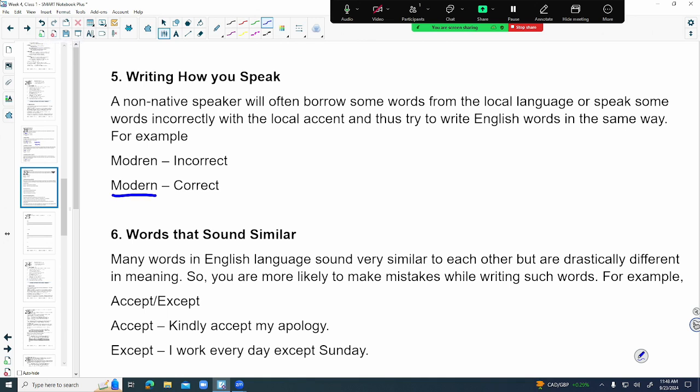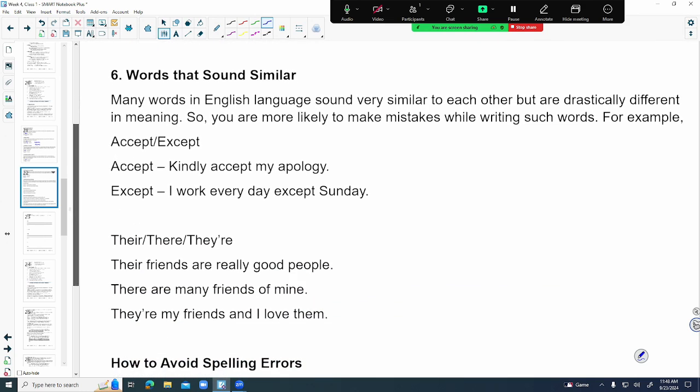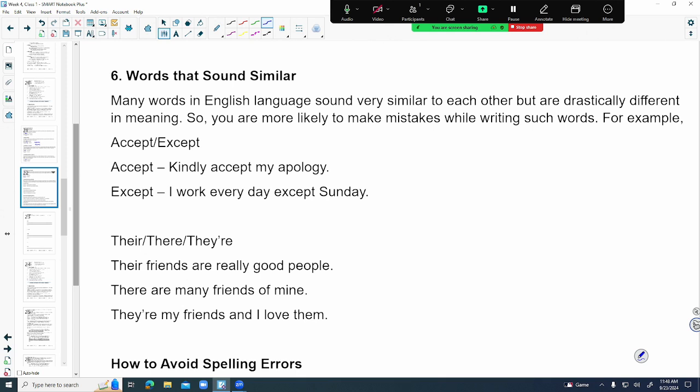And there's lots of words like that, where the way people say them is not the way they should be said. It's really bad. Where I'm from in Newfoundland, people don't pronounce the words correctly, but they will spell them the way they say them, and so then it's confusing when you're trying to read someone's writing. And then, of course, words that sound similar.